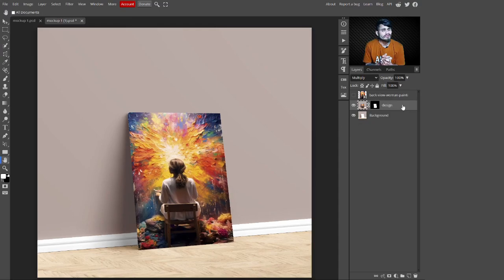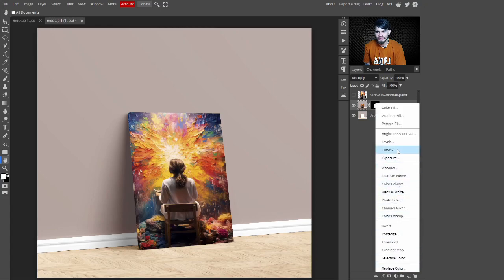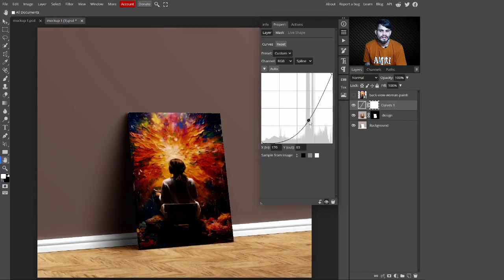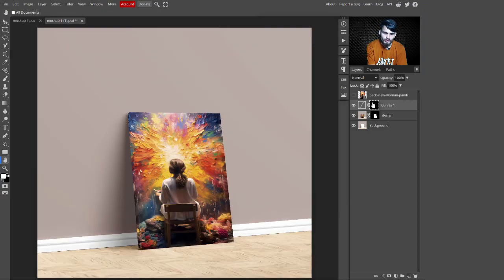Now to add a more beautiful and more realistic look, I am just going to adjustment layers and selecting here this curves adjustment layer. With this curves adjustment layer, we are adding some highlights and some borders to our image. I am just taking this slider to the downside and pressing Ctrl I to invert this mask.